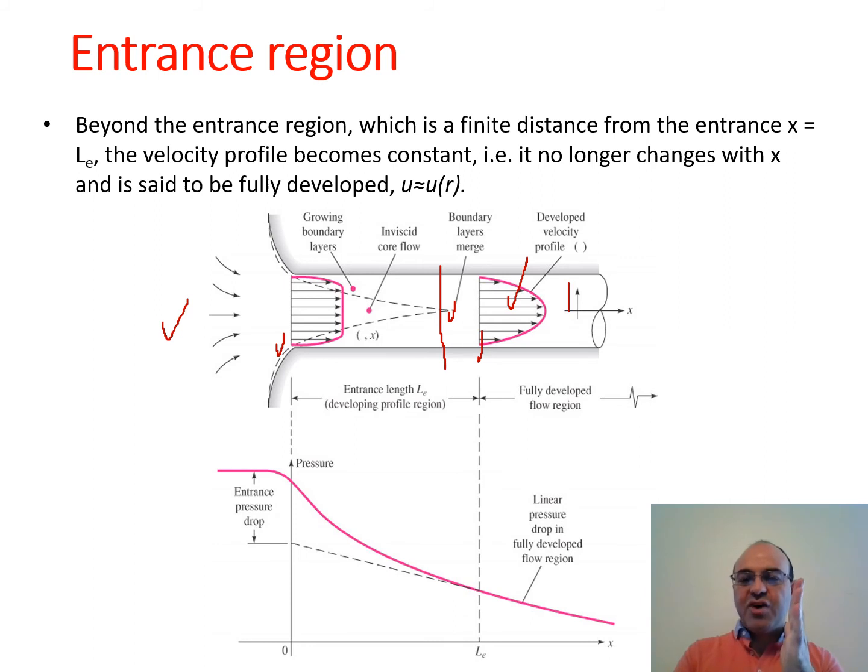It starts once the boundary layers from all points of the wall actually merge, a round tube doesn't have a side, and then they create a parabolic velocity profile. Before that, that's called the entrance region or the developing flow region. So on the left here, we do have developing or entrance, and on the right of this line, we do have the fully developed. And the behavior of the fluid, such as the pressure drop, is different in the fully developed and in the developing region. So sometimes it is important to have an estimate of the entrance length, but oftentimes we neglect it. So we will see it in the next slides.